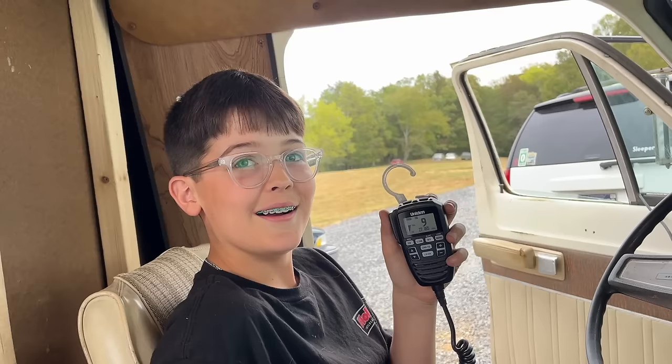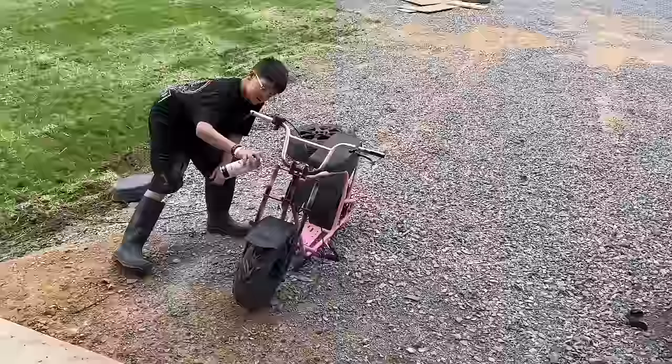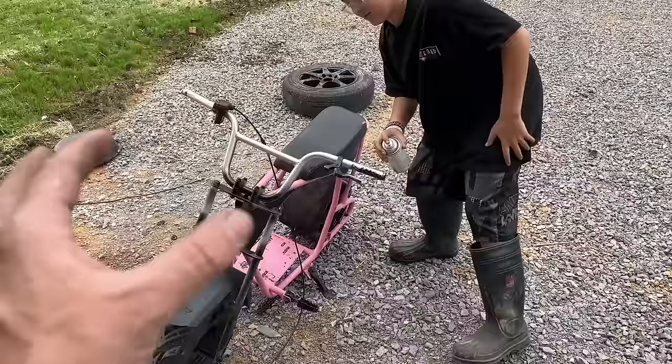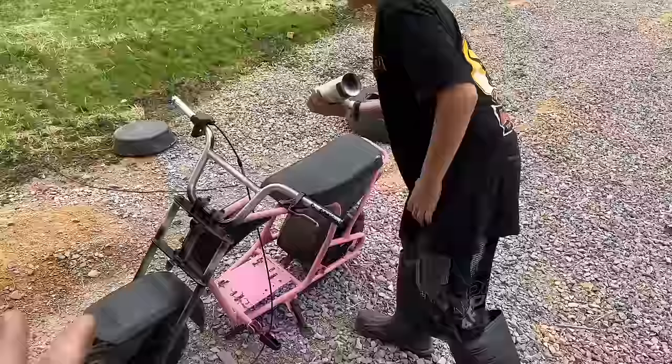I think we've got to get other things done other than playing with the RV. While I'm working on this RV, trying to get her sorted out, Ralphie's been dying to work on this mini bike. He stripped it down to the frame. I built this thing for Mom about 6 years ago. Ralphie's converted it to his mini bike.